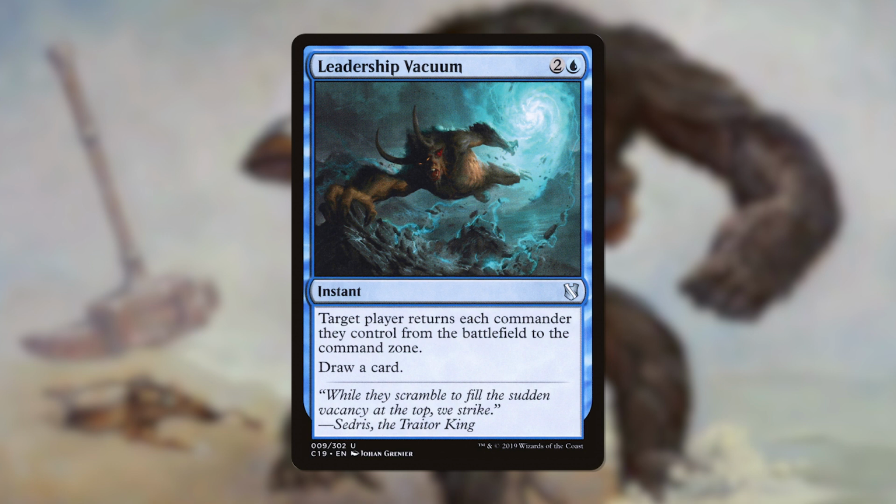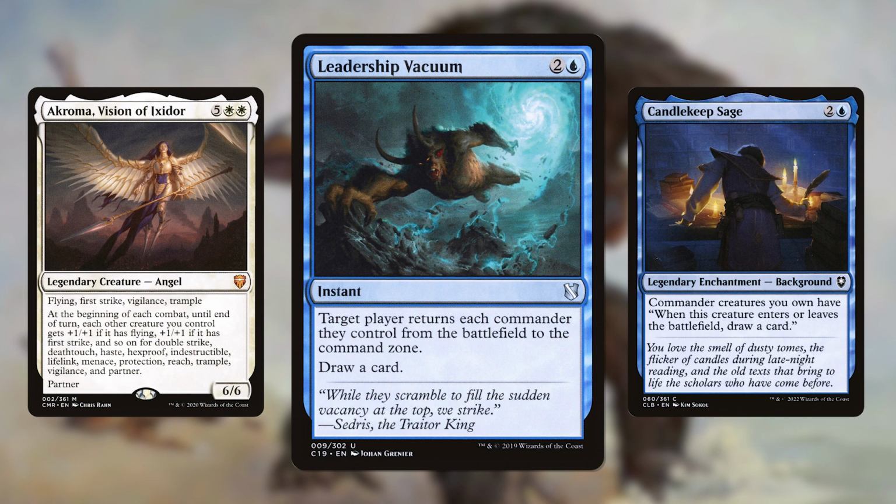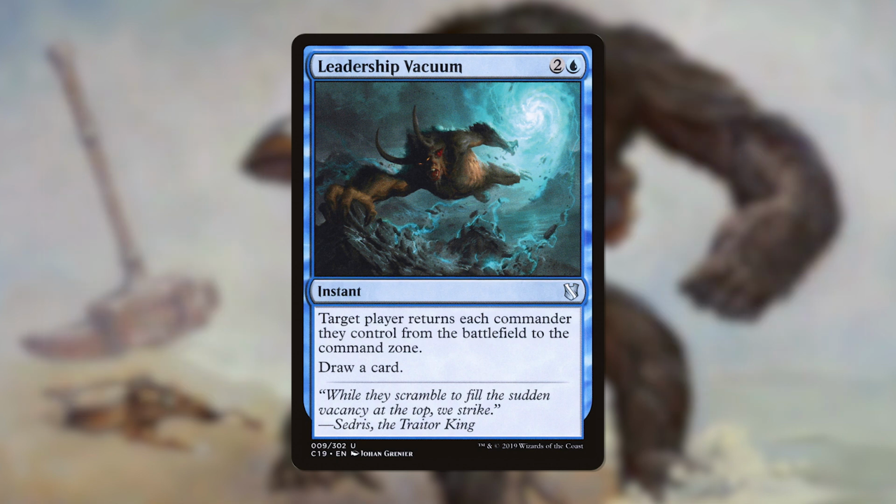So this essentially kills each commander target player controls and then replaces the card in your hand. This is good for a couple reasons. First off, it's really good against partners or backgrounds or any form of thing where they have 2 different commanders. This will return both of them. It also gets around things like indestructible and hexproof because you target the player and it's not killing, it's returning from a zone to another zone.